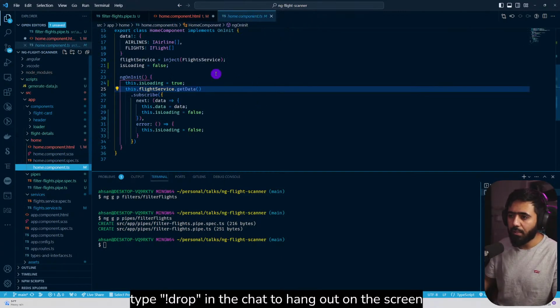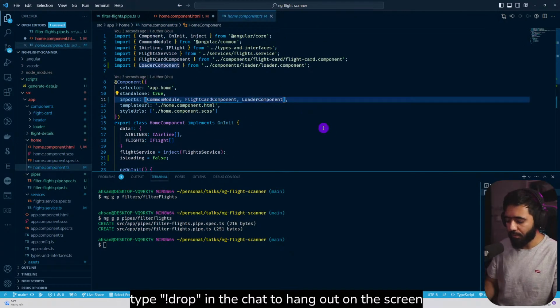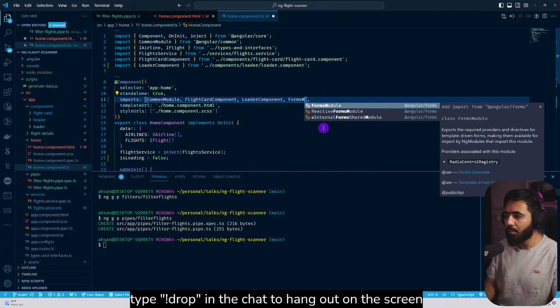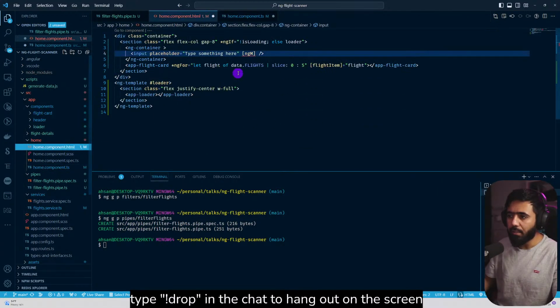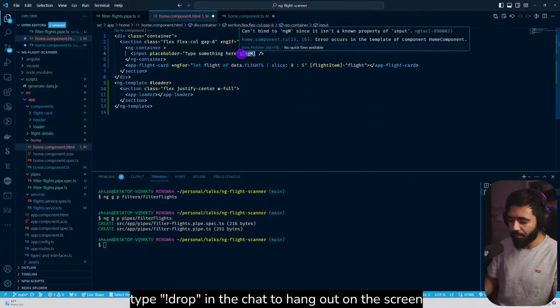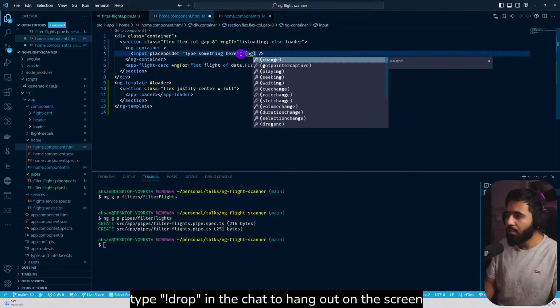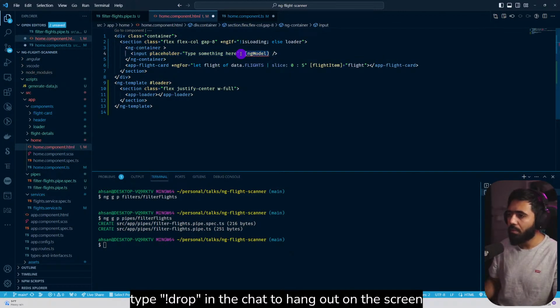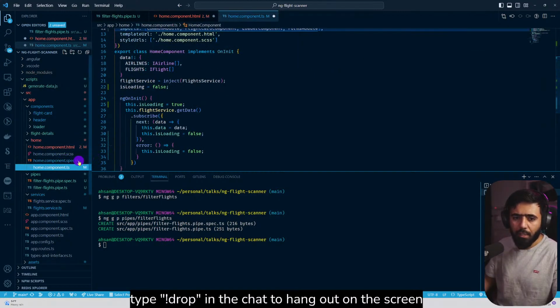If I want to go with ngModel, I would have to go here and say FormsModule, and then I can use ngModel right here. ngModel should be a search query, and this is a temporary workaround, so don't worry about that.